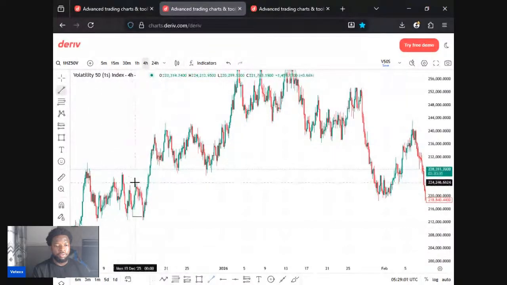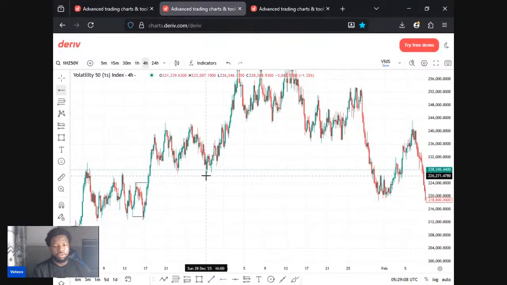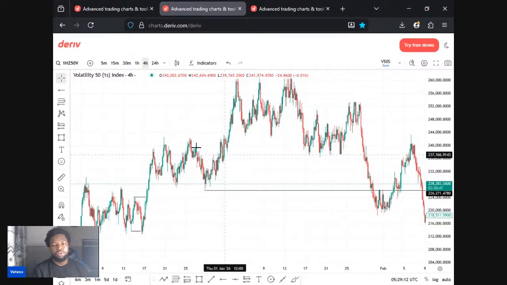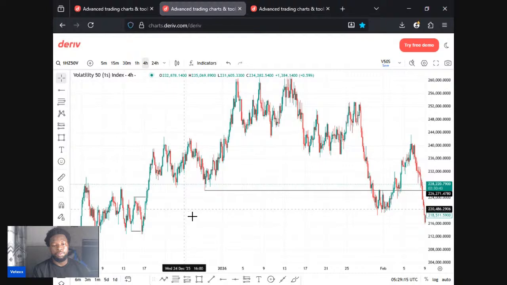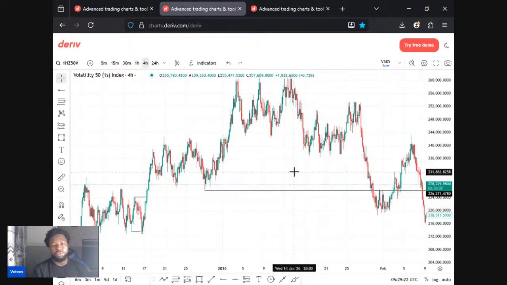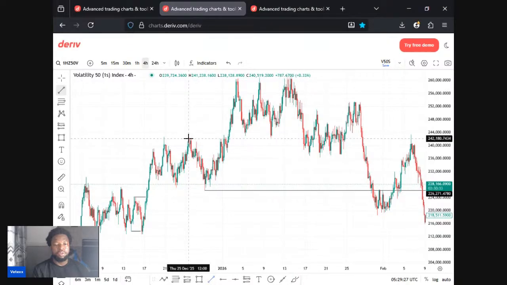We have our first break of structure, which is this, and then we have a structural liquidity. This is a 50% retracement, structural liquidity. Now, on this trading model, once you see the structural liquidity, it's used for continuation. So once price takes it out, price will move to the opposite direction. You can see. Then we have our second break of structure.